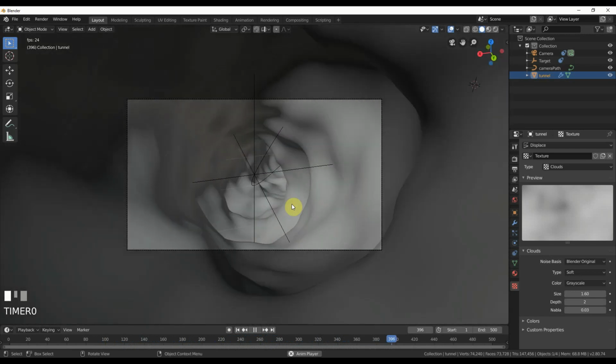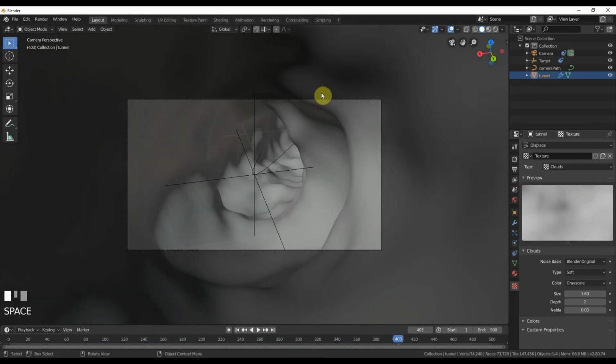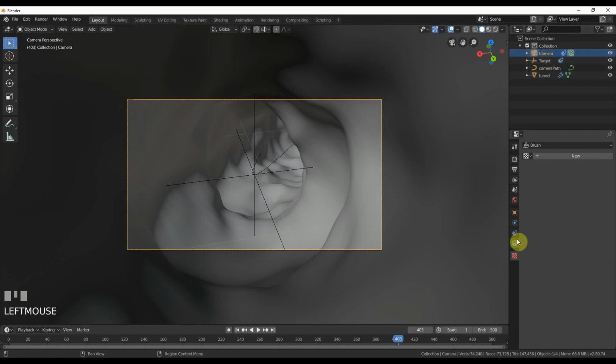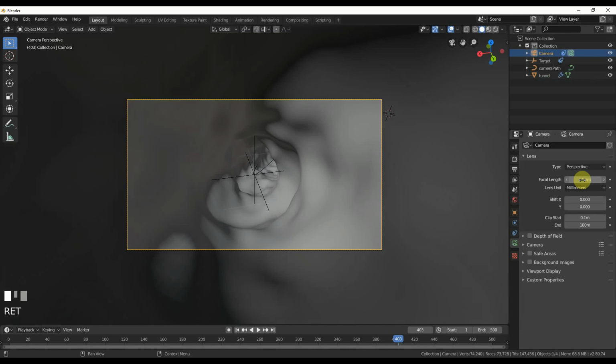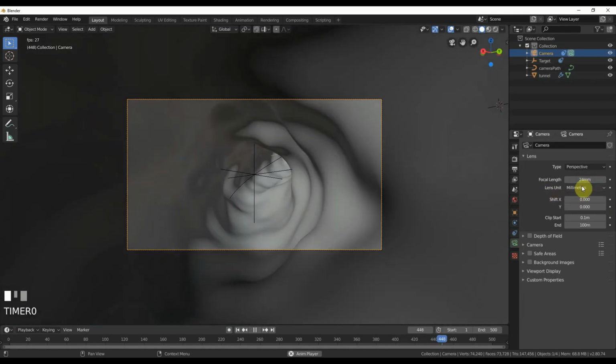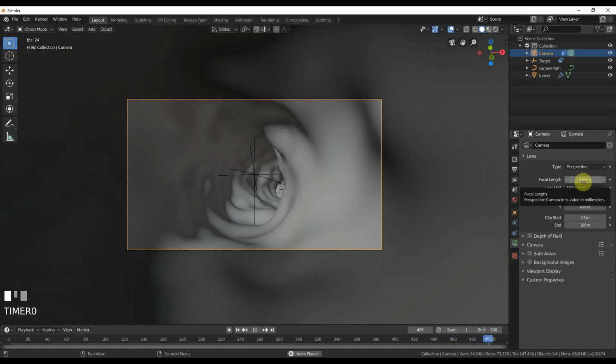Check that out. Pretty cool, right? All right. So now what we're gonna do is, this camera is way too zoomed in. So I'm gonna go to camera, and I'm gonna say focal length. I shoot sometimes 24. I mean, nifty 50 looks great. 35 looks great. 24 is wide enough that it's gonna look pretty cool for this effect. So I'm just gonna go 24 focal length, 24 millimeters.